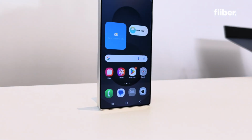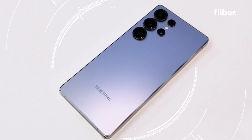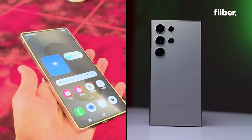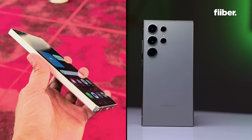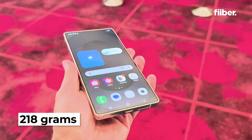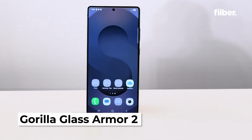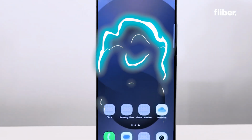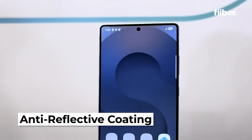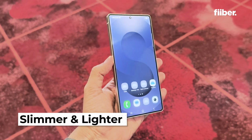The most talked about of these three phones is this one, the Samsung Galaxy S25 Ultra. Now, in terms of the design, there are a lot of similarities with the S24 Ultra. However, this one is lighter at 218 grams. The Ultra also comes with protection for its display with Gorilla Glass Armor 2, and it also has anti-reflective glass, which will help in brighter conditions. The S25 Ultra is slimmer and lighter and has good hands feel.